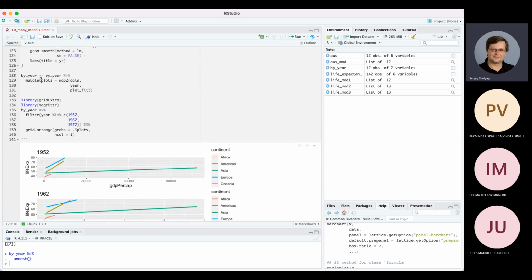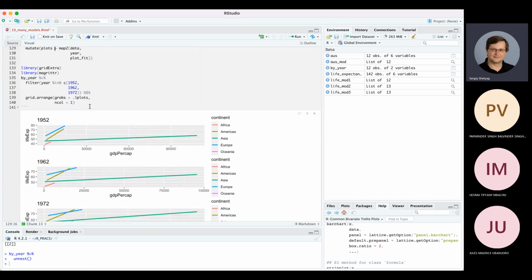And again, that will create the plots variable, okay? In the by year data set. So you can see that plots are also objects which can be put in the data frame or in the table, okay?